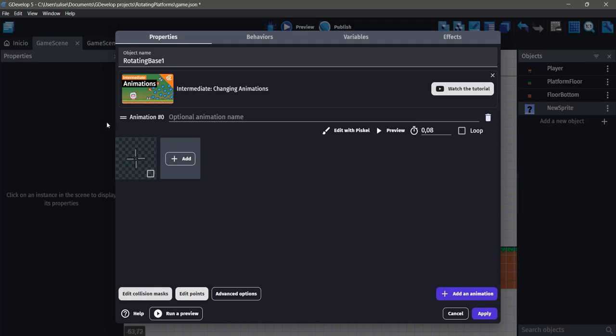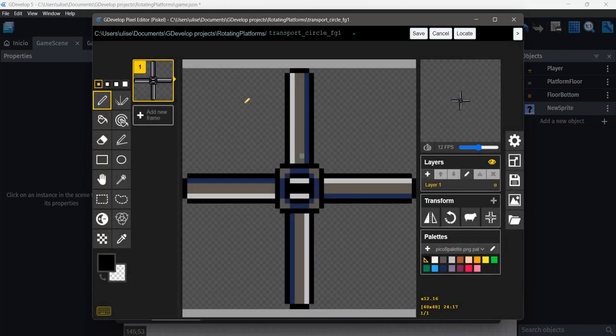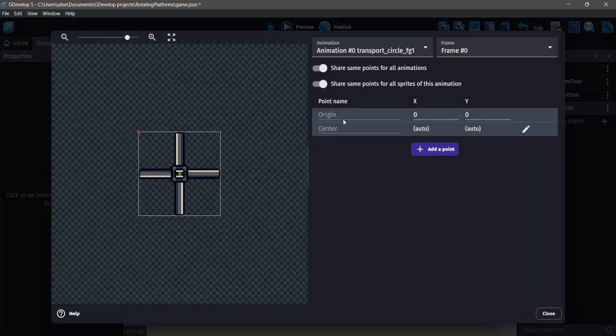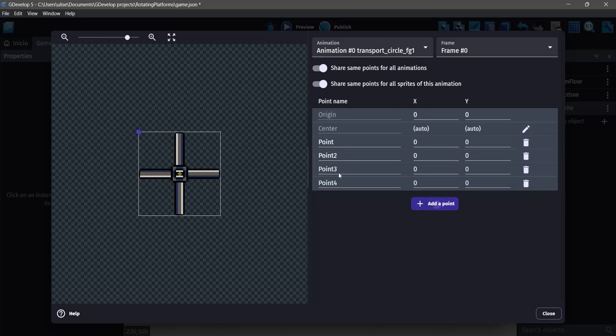And since this sprite has 4 points, 1, 2, 3, 4, we need to add 4 points. Let's call this point 1, point 2, point 3, point 4. Exactly with this name.